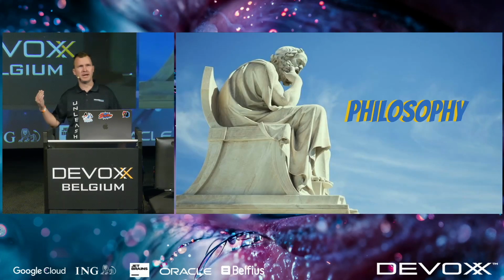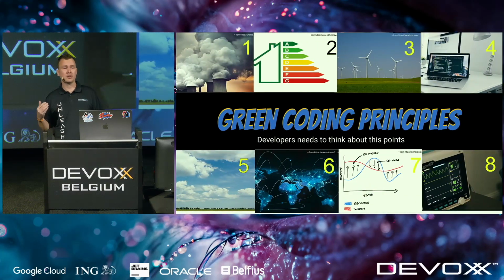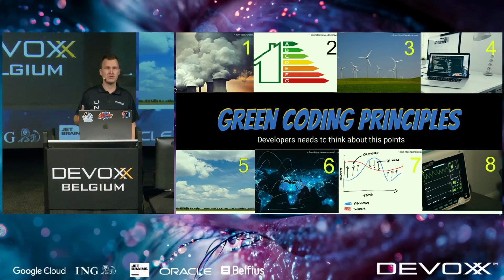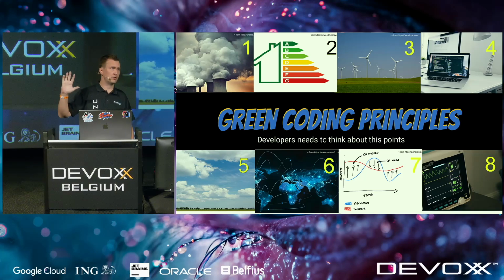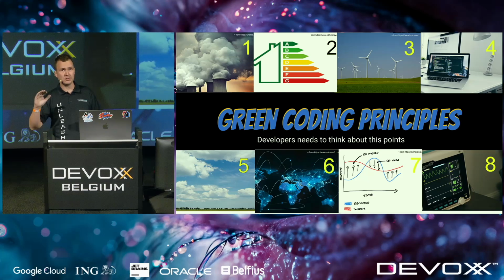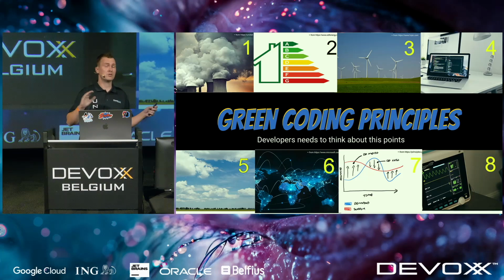There's a philosophy behind it. There are green coding principles. One, you need to be aware of what your CO2 emission is. You need to think about your energy. Number two, what kind of energy? It needs to be sun or wind, or that kind of thing. Your hardware you need to think about. Five, are you running in the cloud or not? That's mostly better, not always. Six, about fewer connections. Fewer connections to other systems is mostly better. Seven, at certain times we can run our batch jobs and that kind of thing.